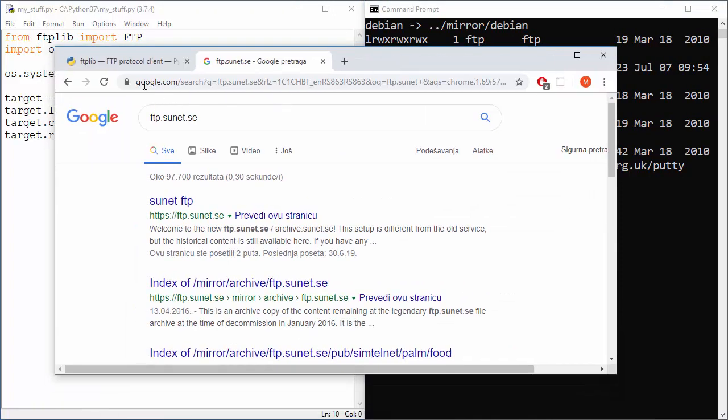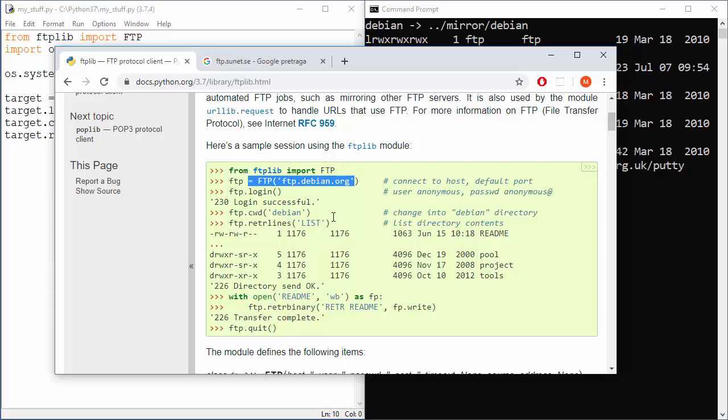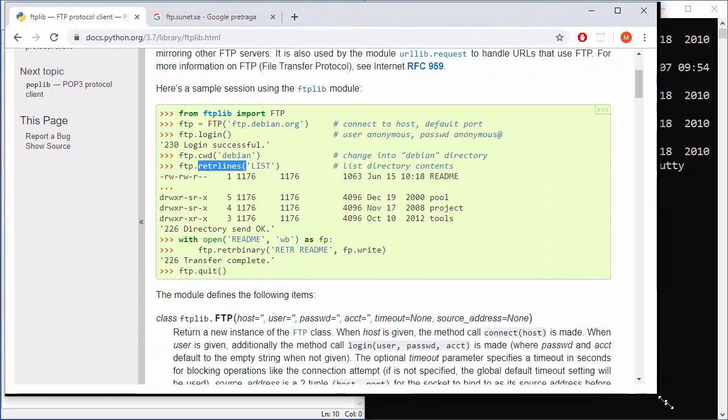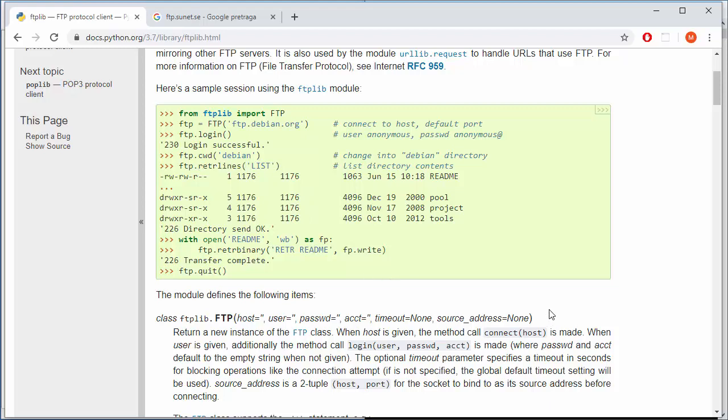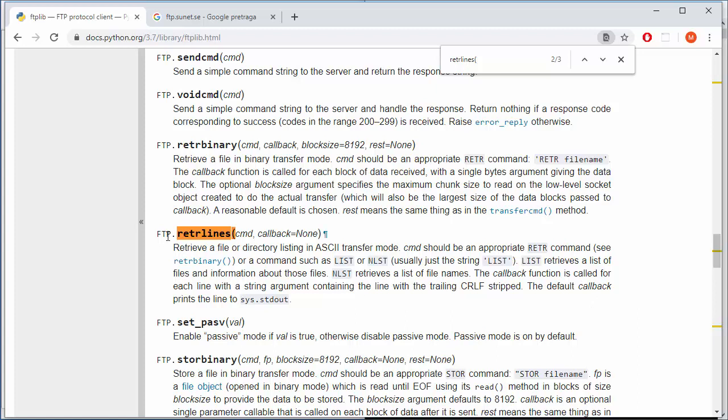Now I don't want to go further because probably you want to mess around with your own connections or something. Just remember that you will find all these things that I have used in the documentation: login, change working directory, retrlines, and so on. So let's actually do that. retrlines, and see. So you need to first import FTP uppercase and then dot and then the specific operation or function or method, call it whatever. So you will use retrlines, as the documentation says, in combination with LIST or NLST, and that basically means that you need to know your target system. And when you are dealing with FTP, for example, you will probably want to establish manual communication there through the command prompt.